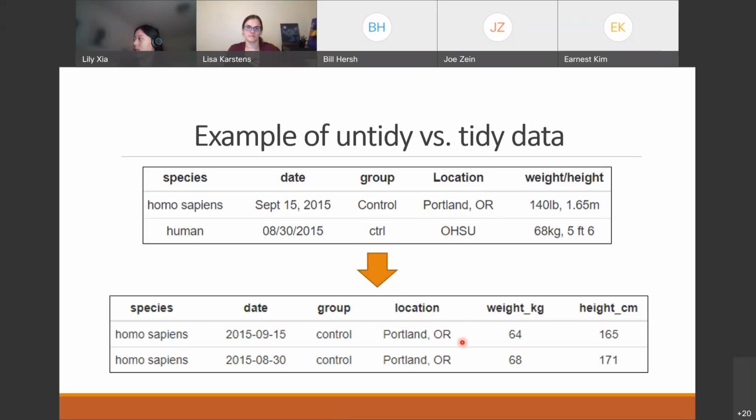The last column, you can see in the untidy version, there are two values in one column. So you'll want to split that up so they have their own columns. And then I also moved the units into the column name so that the values are just a numeric value, which will make it much easier if you want to do any calculations. And for the units, we also changed them so that they would match, since originally the units were different for the two rows. So that's for helping to tidy up the data.